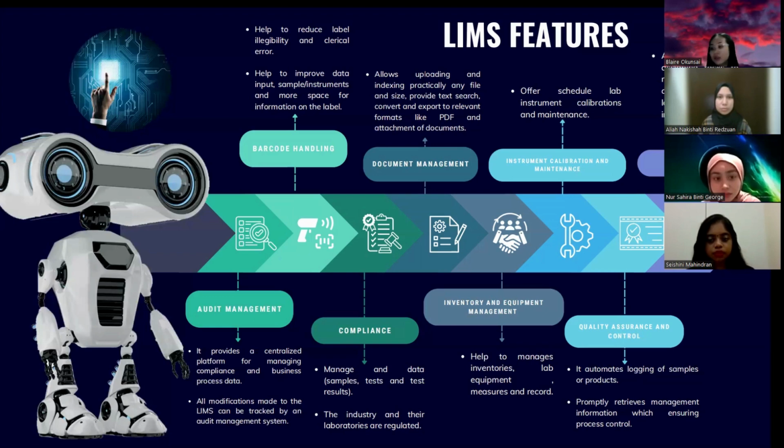The fourth one is document management. As we know, LIMS allows uploading and indexing of practically any files of any size, provides text search, and will convert and export the relevant formats into PDF or attachment documents. The fifth one is inventory and equipment management, which helps to manage the inventories of the lab equipment, to measure and to record the data accordingly.